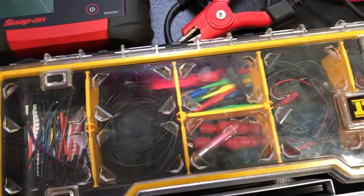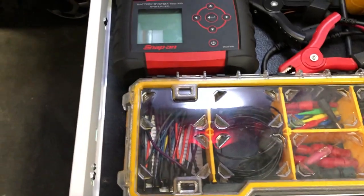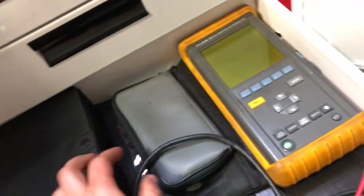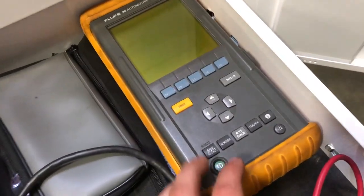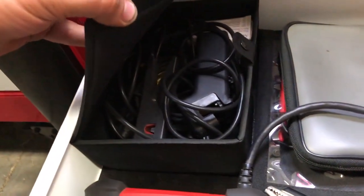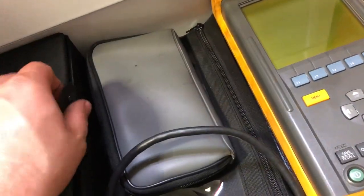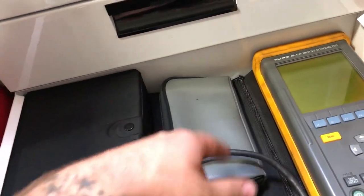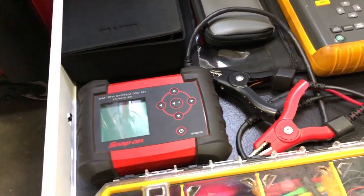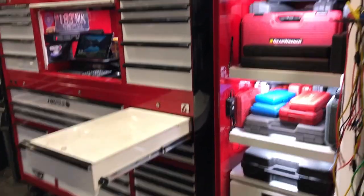Then here you got my test lead kit that I kind of put together myself. A lot of these test leads are from a website called jumperkits.com. Check them out. I got this old Fluke two-channel scope. It's a pretty cool little tool. I got, you know, some clamps and everything for that, and some more test leads in here and test leads in there for my scope and everything. Mainly all this stuff back here is like amp clamps and low amp clamp, test leads and whatnot. The Snap-on battery tester. That's about it there. And I've also got the test leads there. I think that's about it for the main toolbox.